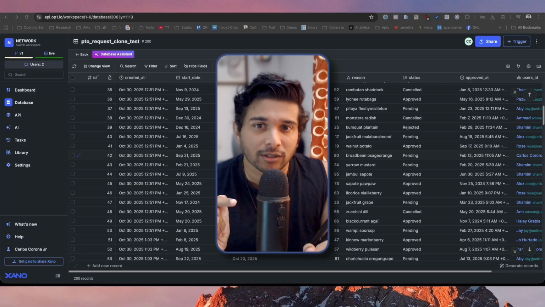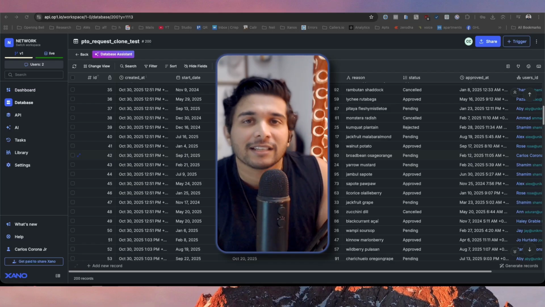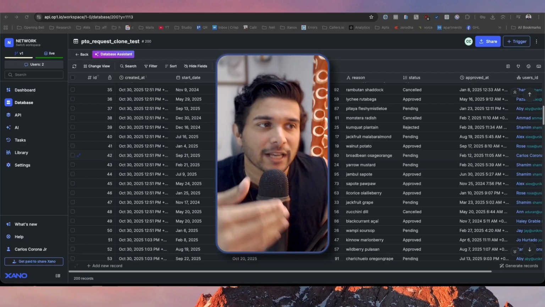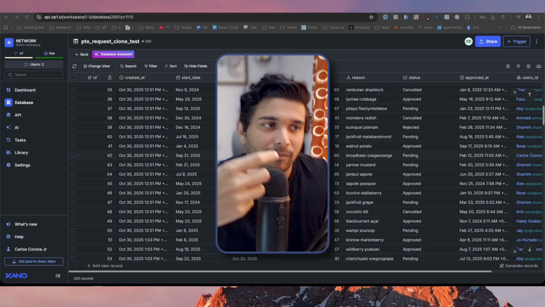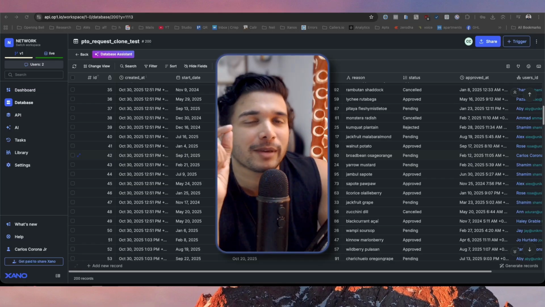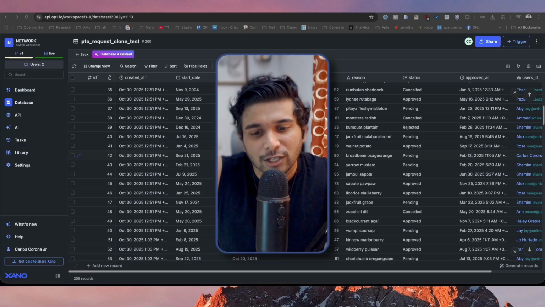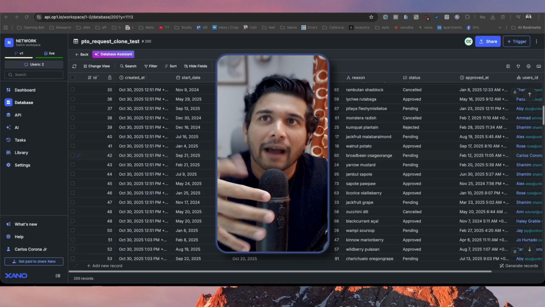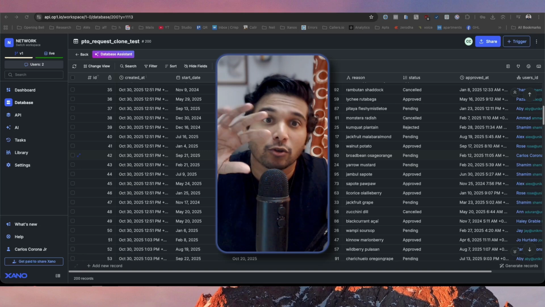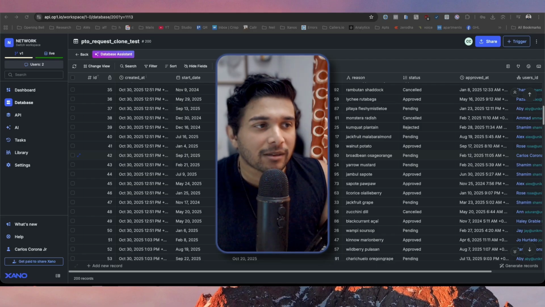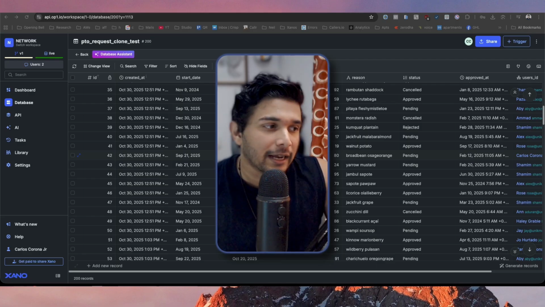Whereas backend pagination is where your backend, your database, only sends the data that is required to the front end. And whenever you are ready to show the next page, the backend will load the second page and send it over. But it will be slower compared to front end, because when the user clicks on page 2, you will have to send a REST API request to your backend to load that page 2 data. So that is backend pagination. Now, in Weweb and Xano, how can we implement backend pagination? That's what we're going to cover in this video.